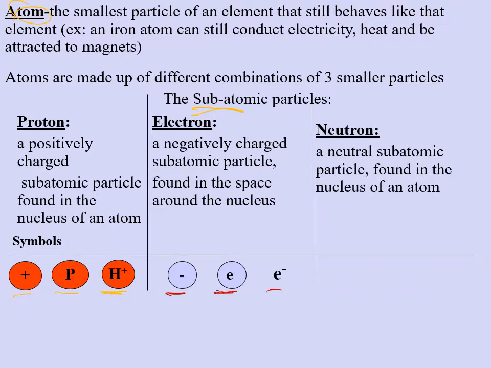Then there's also the neutrons. The neutrons are neutral. I see students all the time confuse neutrons and think negative. Just think neutrons, neutral. Electrons are negative. These are also, like the protons, found inside the nucleus, and they come with symbolic representations, circle with an N or an equal sign, or sometimes they'll just leave it blank, but there's no charge on any of this, so no charge for these guys at all, whereas these guys are minus and these guys are plus.